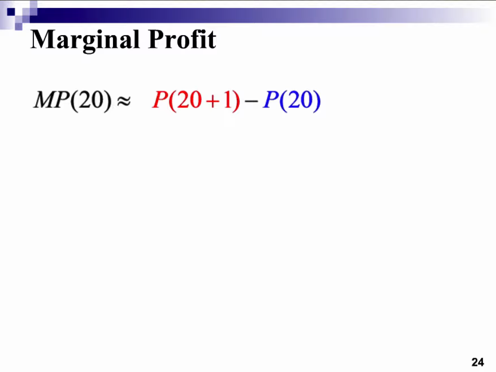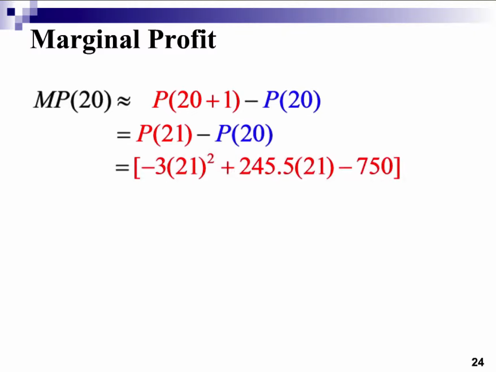The way we do this is we go forward 20 plus 1 to 21 units, and we compare that to the original value of the profit at 20 units. So here we're going forward 1, and the second piece, we're not moving. We're not going backwards. We're staying at the 20 that we started with. So this is forwards only, and if we do forward only, we're going to do P at 21 minus P at 20.